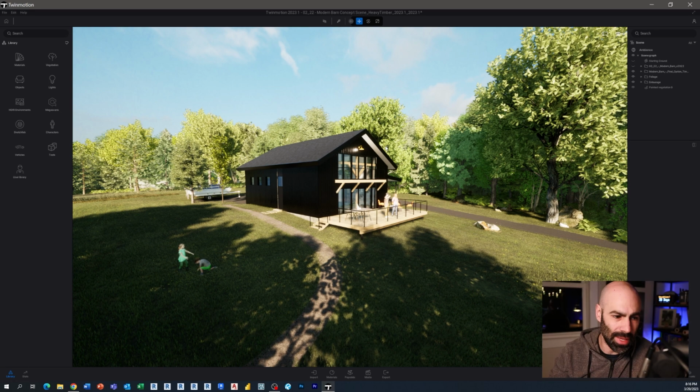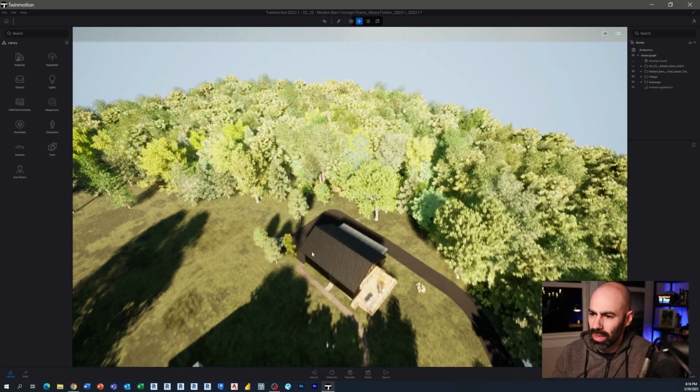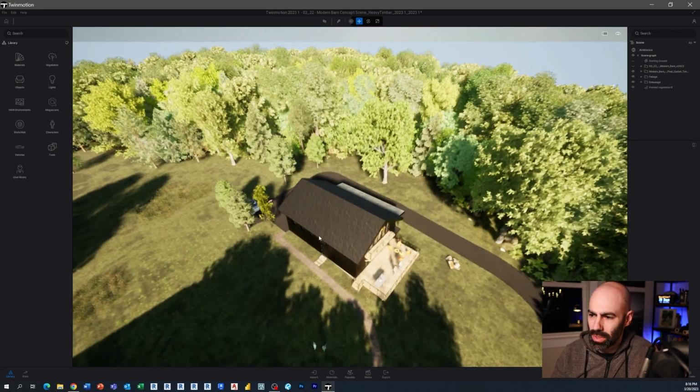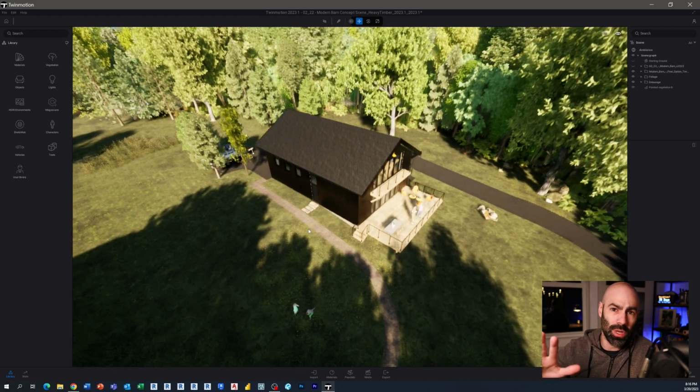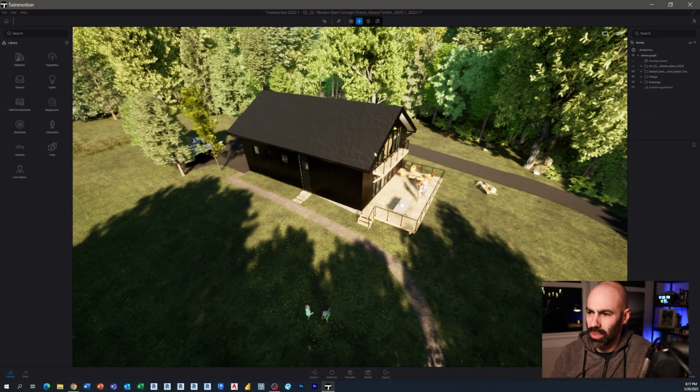So extremely exciting, really, really cool. What I did want to show you real quickly, I'm not going to do an entire deep dive into all the settings. When Twinmotion 2023 is out officially, I will dive deep into all of the Twinmotion 2023 new features, etc. I did just want to show you what this means. And you guys do have the ability to download it. If you're Twinmotion users, just go onto your Epic Games Launcher and install Preview 2 for 2023. But I did just want to show you what this means for context and so on and so forth.